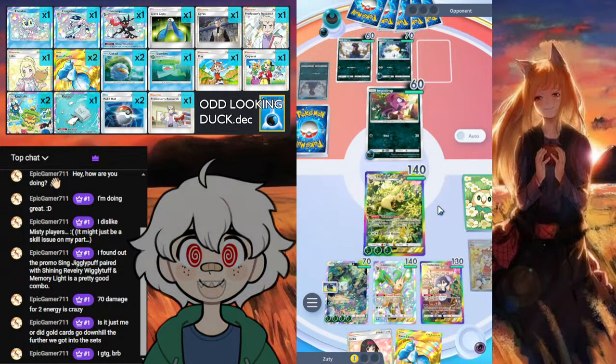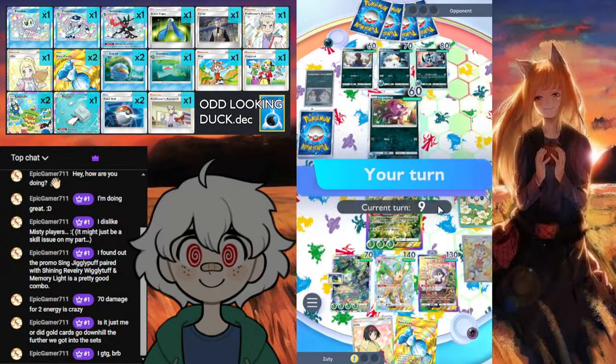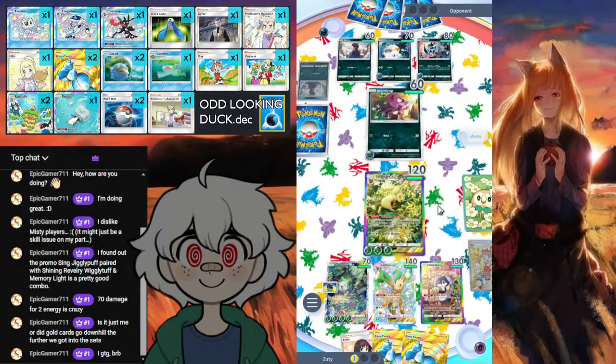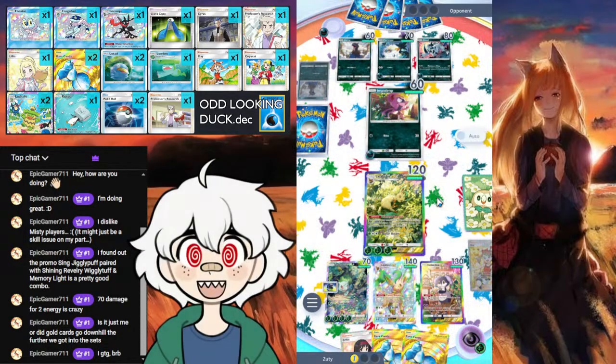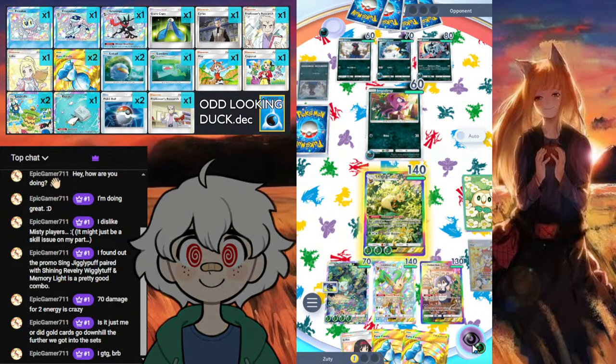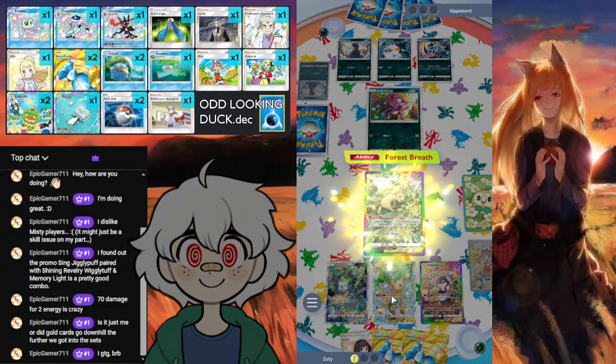Impidimp. Rare candy. We don't need that. Now, why is Impidimp weak to grass? Isn't he supposed to be like dark fairy type? I don't understand that.